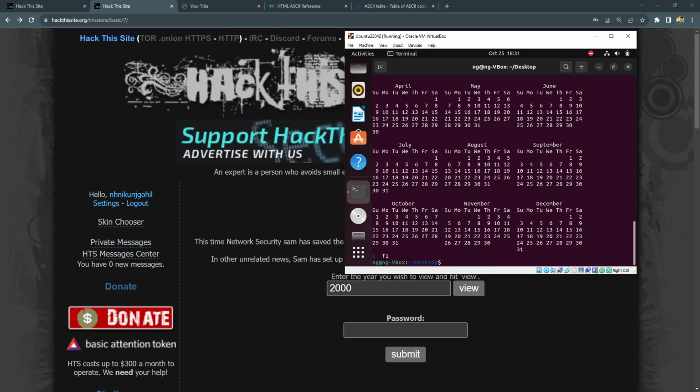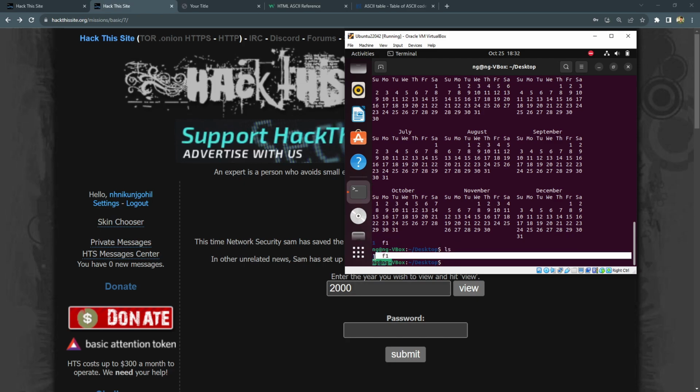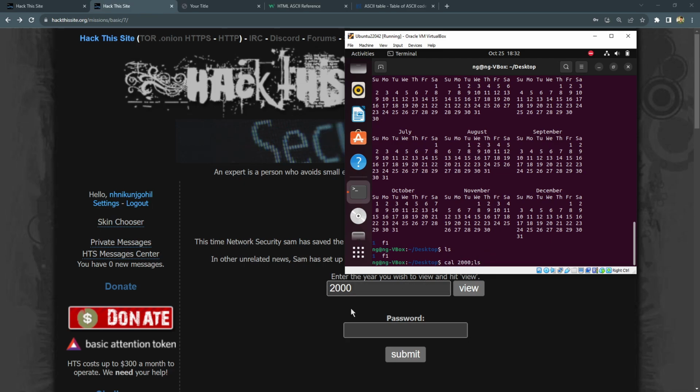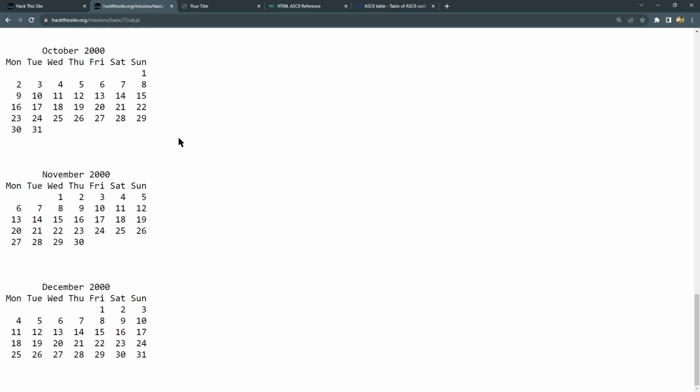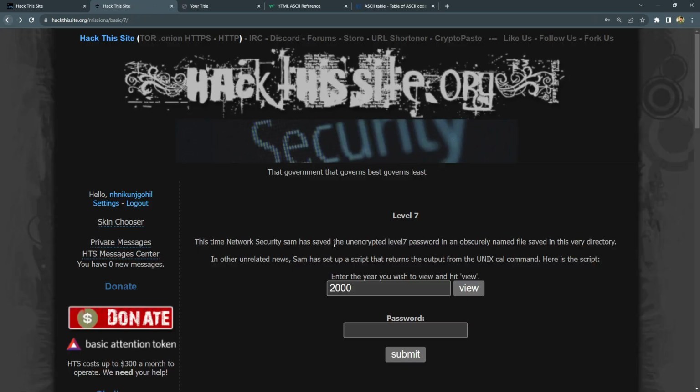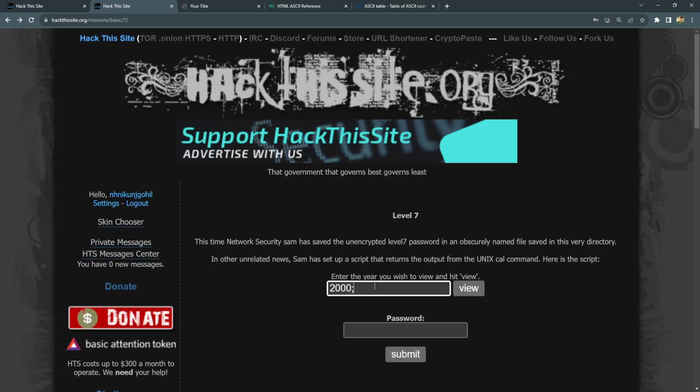it will also execute the ls command. And if you notice, we have the calendar on the upper side, but on the downside you can see 1 and F1. If I run only ls, we'll see this output. That means when I run this command with the semicolon, the first command executes, and the second command also executes. So that's the same thing we can do here. It is a normal calendar command, and again if I click on view, we can see the calendar, but at the end you can see nothing. So what I will do, let me try that with the semicolon and ls and view.